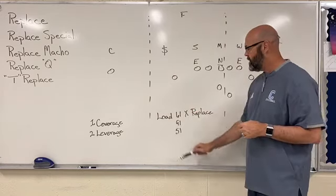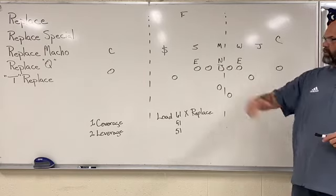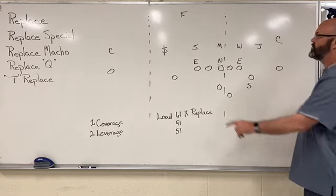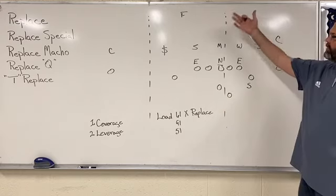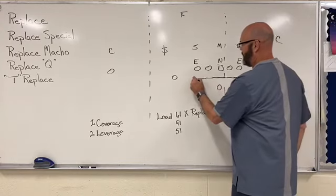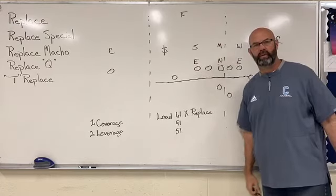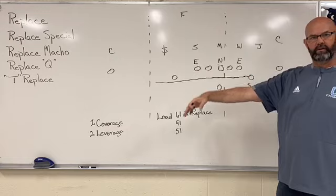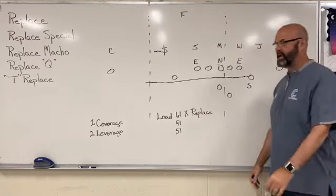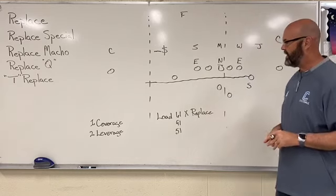All right, so let's start with this. We're going to go with load 61X replace. And so naturally we're going to run load motion. We're taking our S, and as we motion across, we're going to be checking the coverage. It starts out with a 1 safety count. We've got 1 safety deep. We're going to motion the S across. And as we motion across, we are checking the under coverage. Nothing happens to the under coverage. Nobody chases us. If anything, the strong safety widens a little bit. There are no cover downs, no one chasing. We're in zone, and so we understand that zone is occurring.